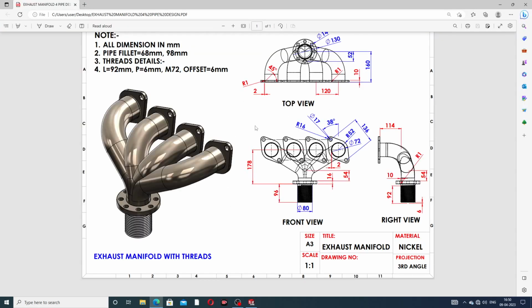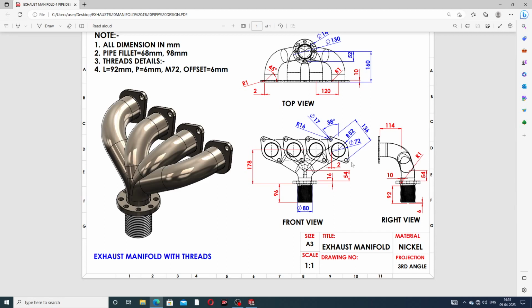Okay, at first drawing this body, and this pattern is used here. This pattern length is the distance between two center points, 120 millimeter, and this is a 4 pattern, and one is drawing here.